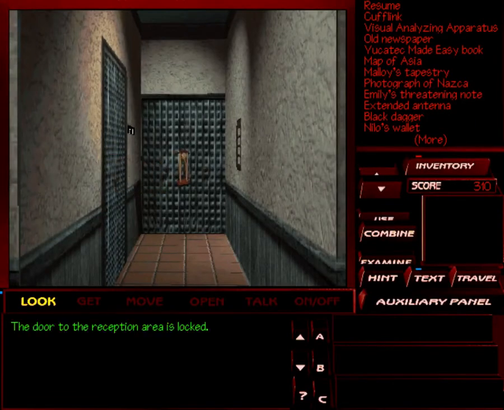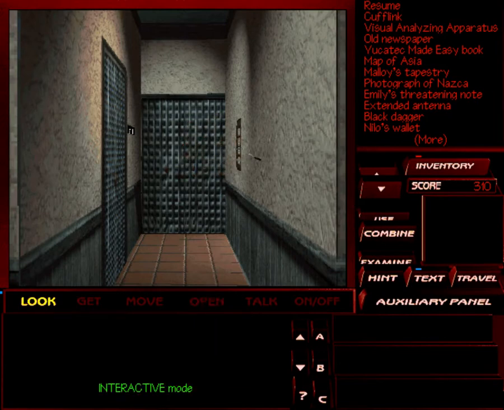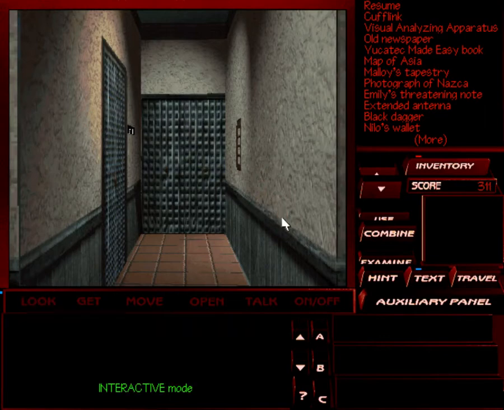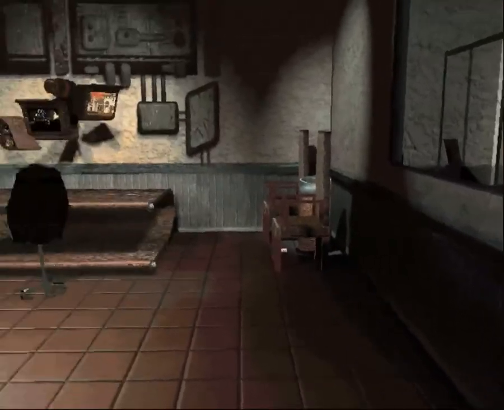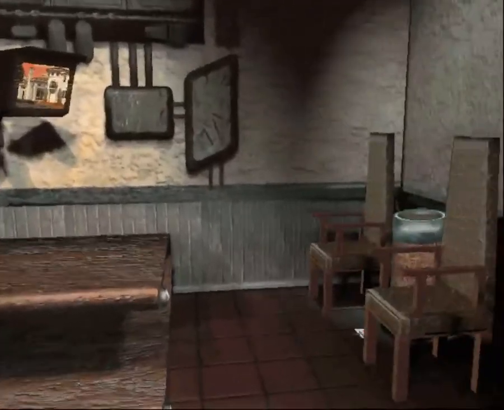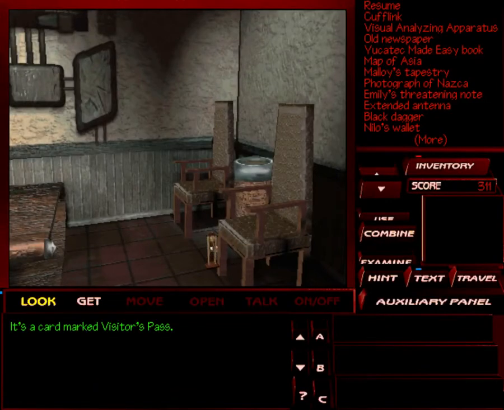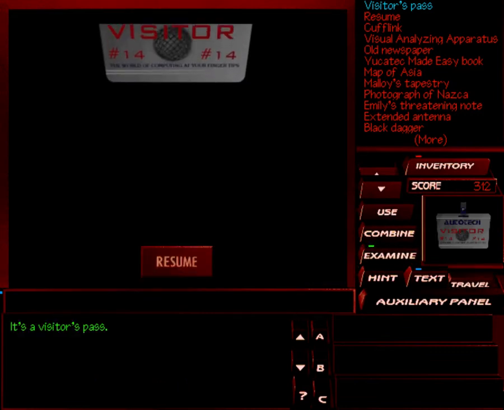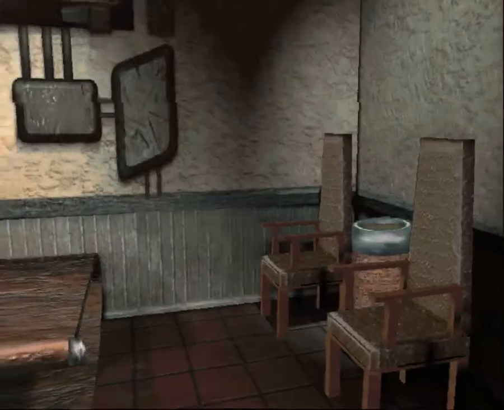The door to the reception area is locked. Looks like I'll need to find a special card and passcode before I can open that door. The scanner requires a security card and a code number. Yeah, let's look around, because I'll bet there's a card on the floor. There always is in the Tex Murphy games, and bingo. On the floor, it's a card marked Visitor's Pass. Okay, number 14.